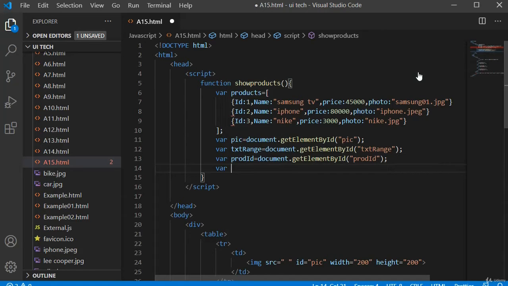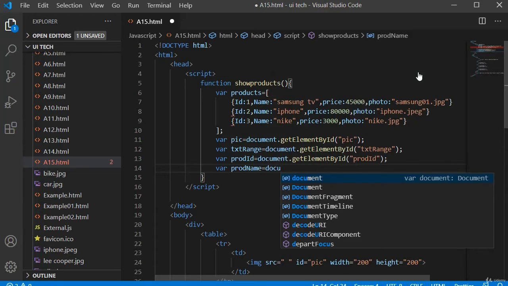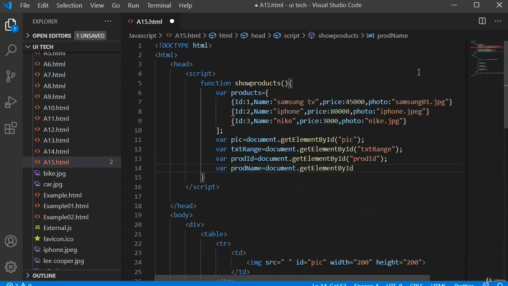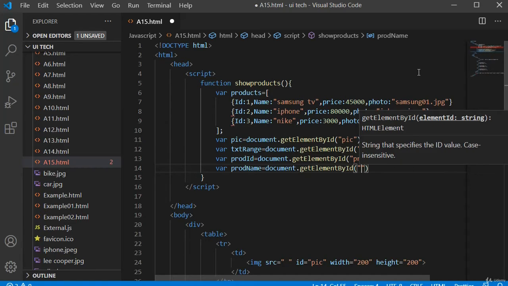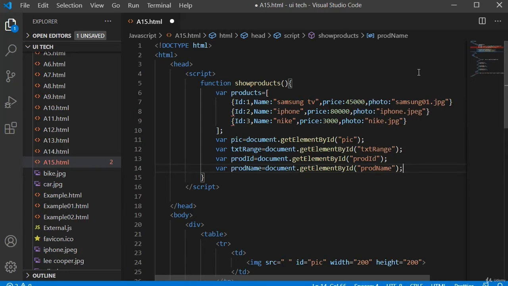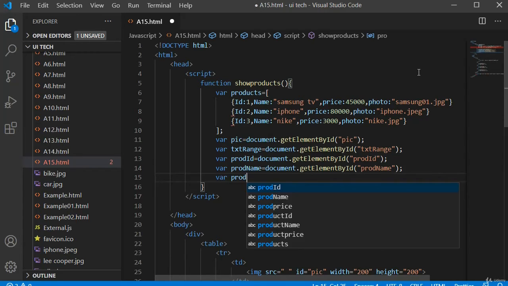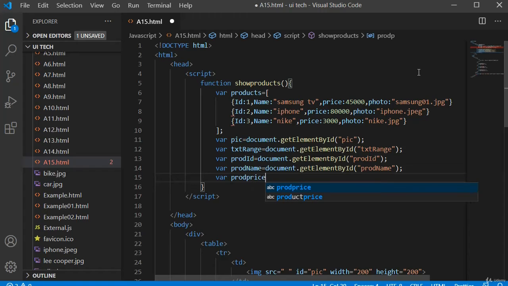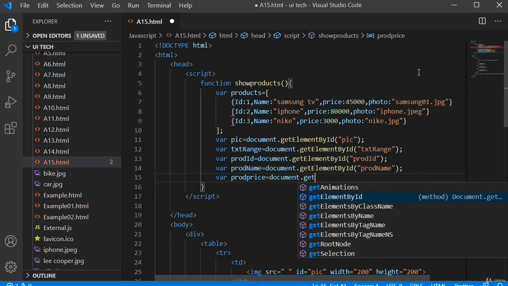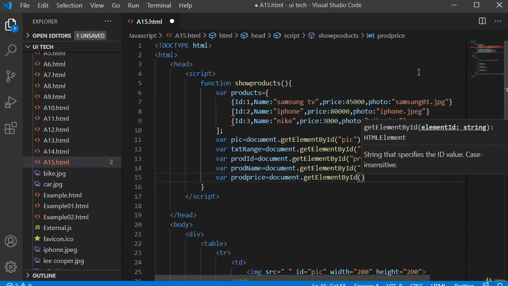Next I will create one more variable var prod name is equal to document dot get element by id prod name. Var prod price is equal to document dot get element by id prod price.